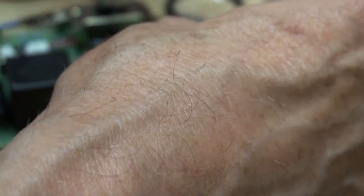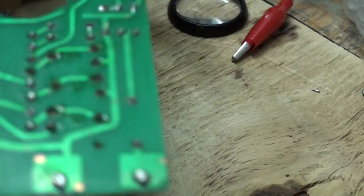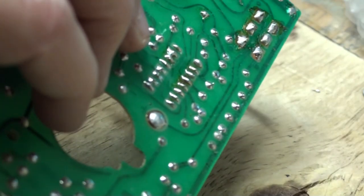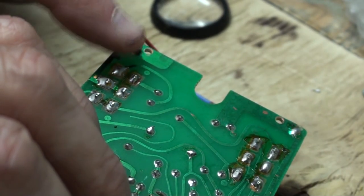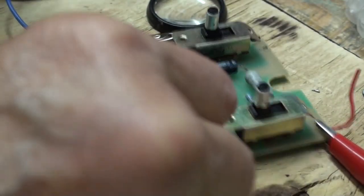Oh, nice. The wire broke off. The damn wire broke off the end where the clip was on. Always something. I hate this printed circuit stuff. Honest to God, I hate it. Let's go this way. This is the way I like to make my connections on the board, like that. See that? Then you know you've got it. So let's double check that again now.